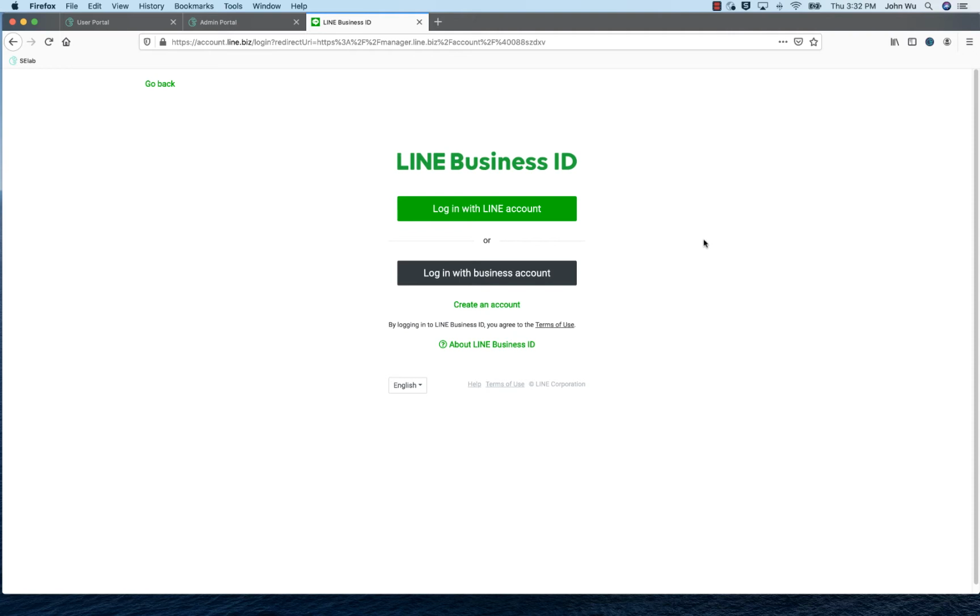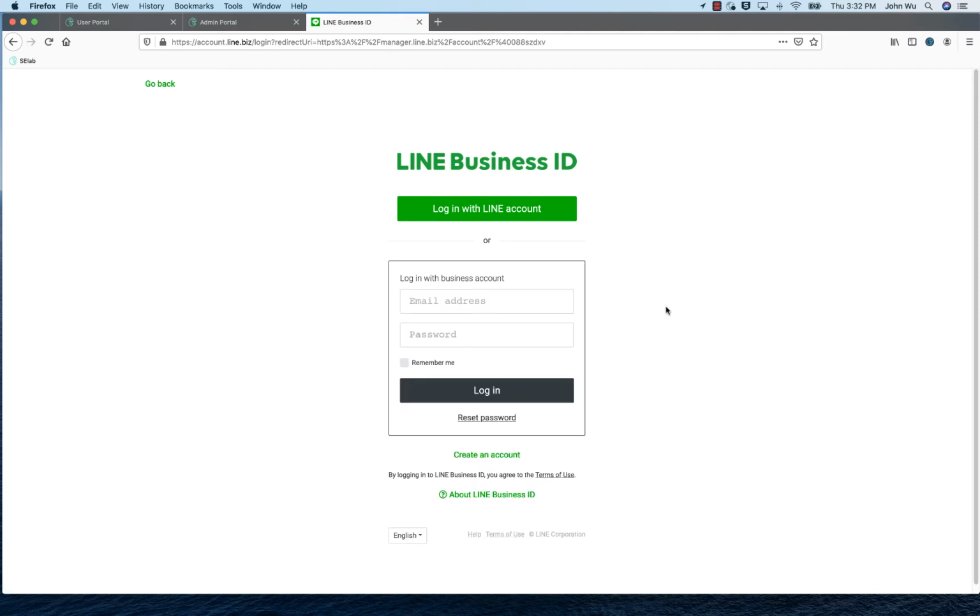Okay, for my demonstration, I'm going to show you how I'm going to add a custom web app that doesn't support single sign-on. If we're looking at this website, for example, you have to first click on this link and then enter in the username and password to log in.